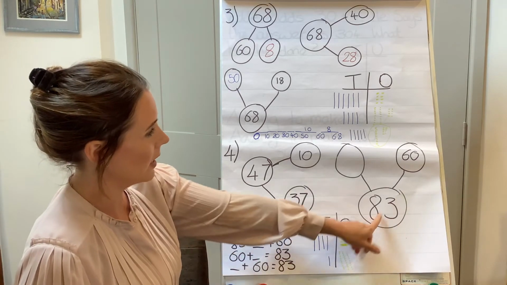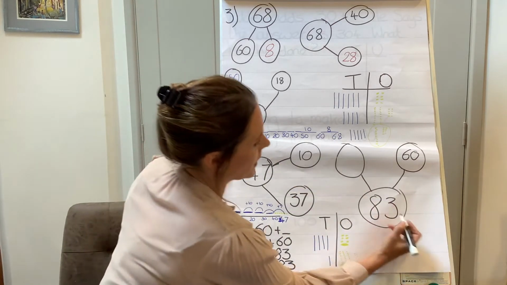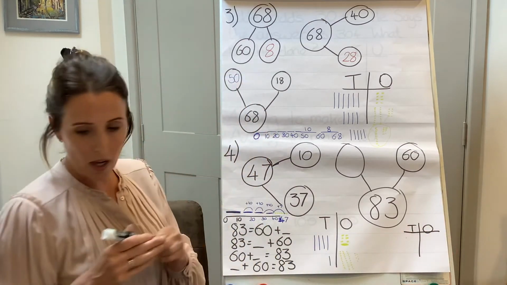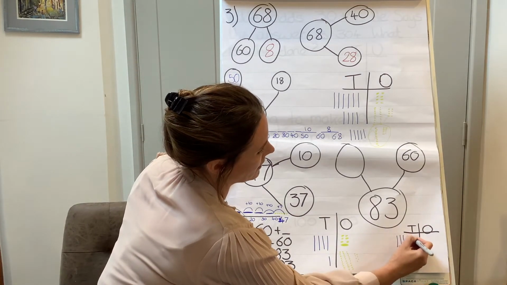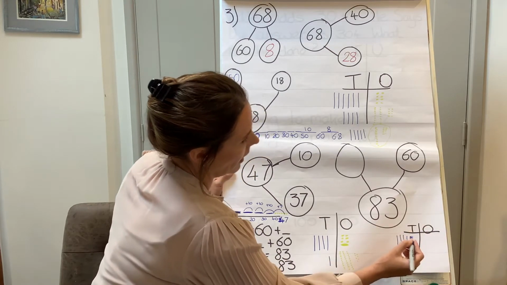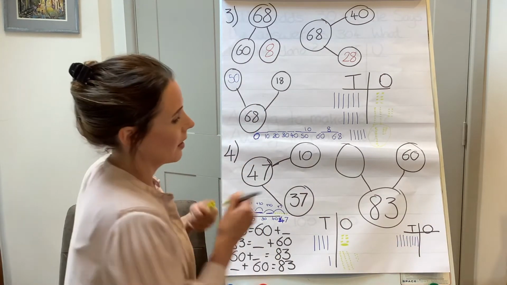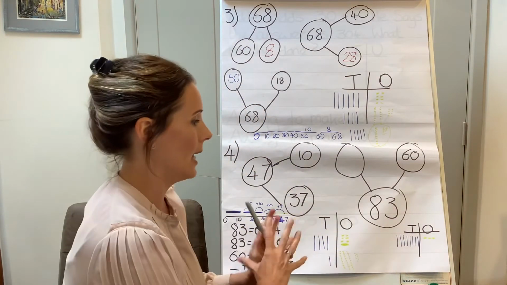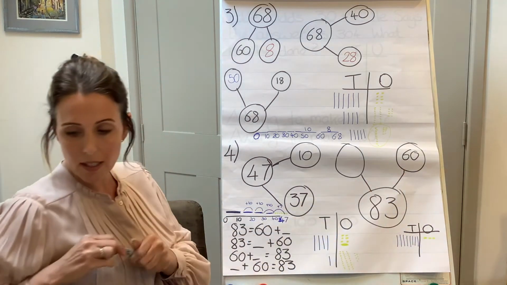Here we've got 83. It's made up of 60 and something else. So we can see that using base 10. We could start off with our 83. 10, 20, 30, 40, 50, 60. And we've got it into 60. And we could just make the 80. So just make the 83 to begin with. And then this has been broken into 80 and 3, partitioned into 80 and 3. But here it's been partitioned into 60 and something else.